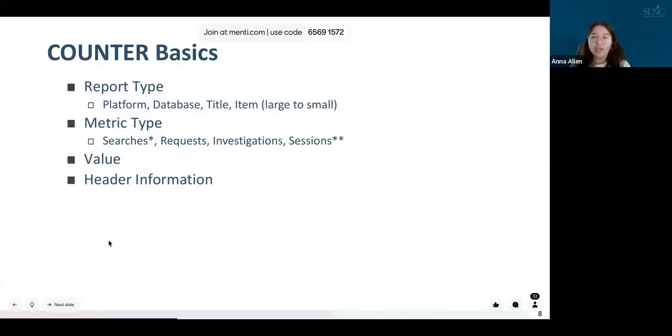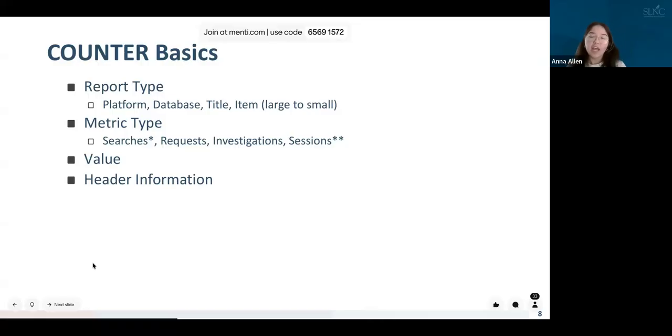If you have a widget that is linked to your Summon or your Alma instance, and somebody uses that widget to search for titles within your database, of course it's going to count as a search, but because you're not really directly searching the database, it's considered a different entry point. Either way, you don't have to get too deep into the distinction between the two. Some people like to count them as a search, some people don't, but you do want to pay attention and make sure that if you decide you're not going to count federated searches, all of your reports are consistent across the board.